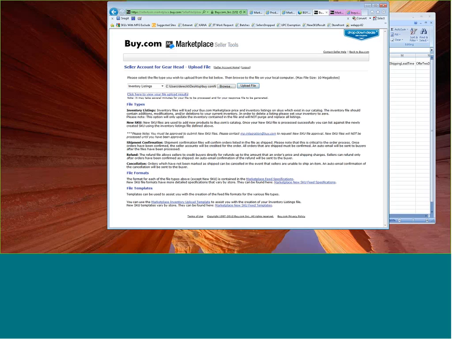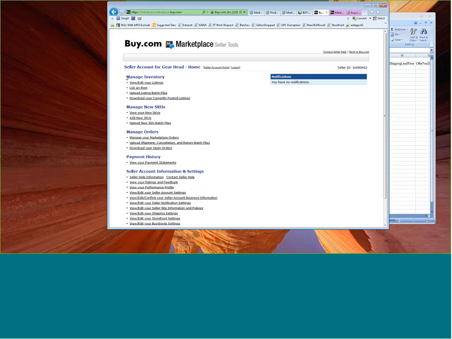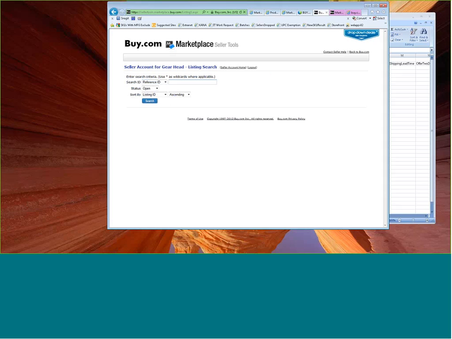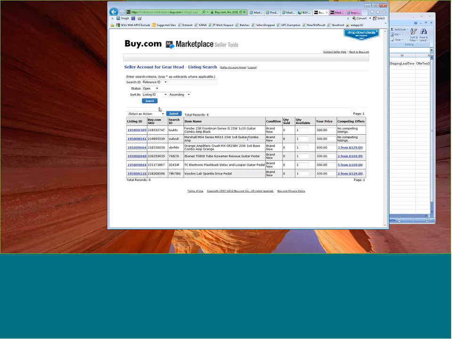The other way is simply going to the Manage Inventory section, and depending on how large your inventory feed is, usually within the hour, it would have processed. So what you can do here is click View, Edit Your Listings. Simply click the search button, and it'll list all your listings out.